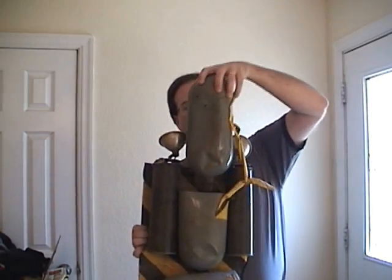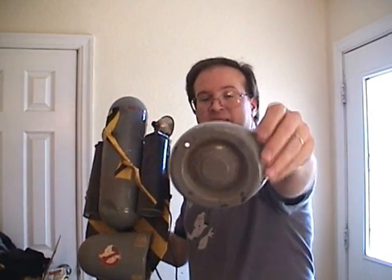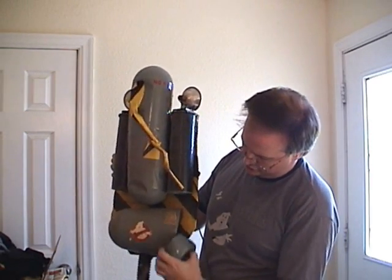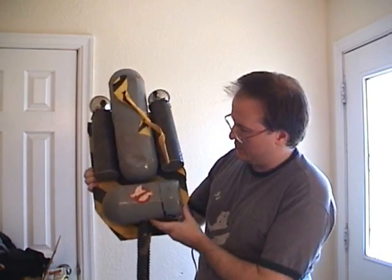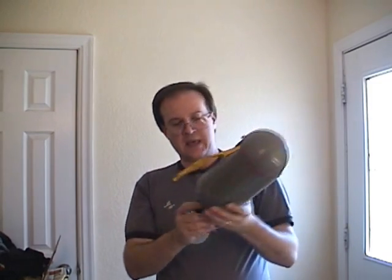A black base here that it was hot glued into, and underneath that black base was simply a perfectly formed dome. This was the bottom of a Pepsi bottle, and clearly that's the top of the Pepsi bottle. Here's one of those black bottoms to a Pepsi bottle, and this one apparently just broke off right there. And this one was originally right here, helping to keep that dome its shape. There we go. And no handle here. That's done with just adhesive letters. I'm not sure where I got the tape, but man, I'll have to replace that tape, won't I?